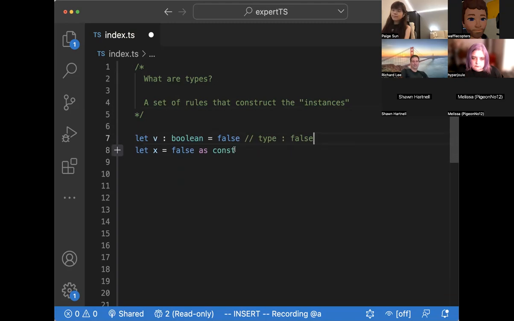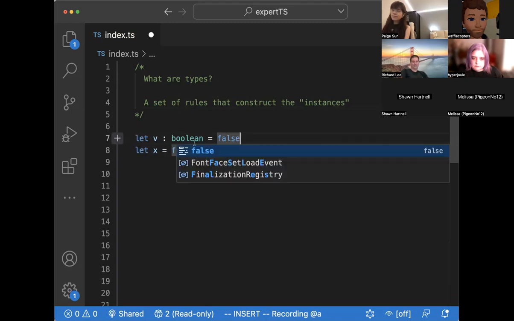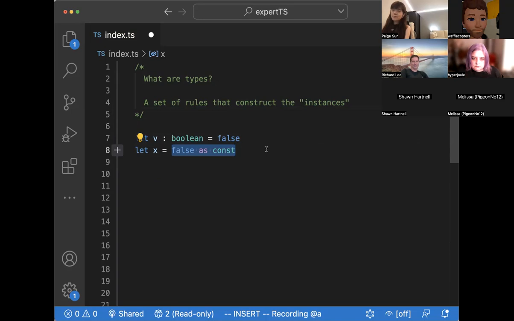Then Shards comes in and sees this line. And again, Shards knows false as const has the type false. It's literally false. But Shards is going to look at this and say, why did Paige choose to write as const? What was this doing here? And I think what she was doing was saying, I really mean false the constant, not false the instance of Boolean.